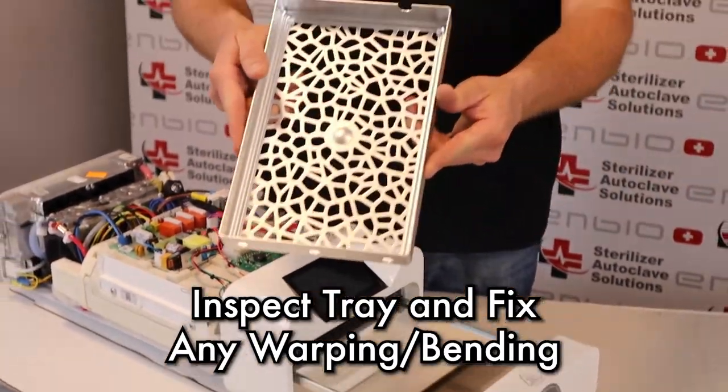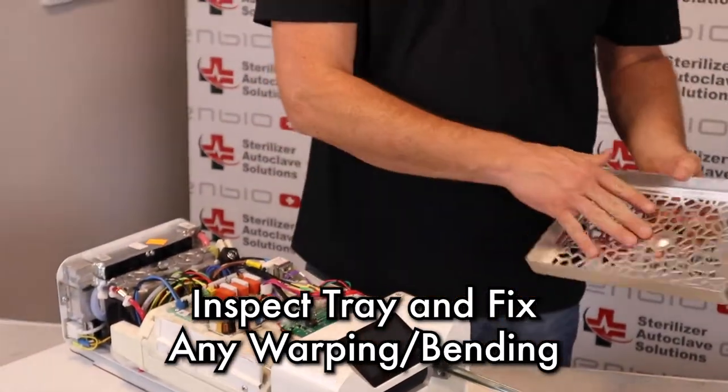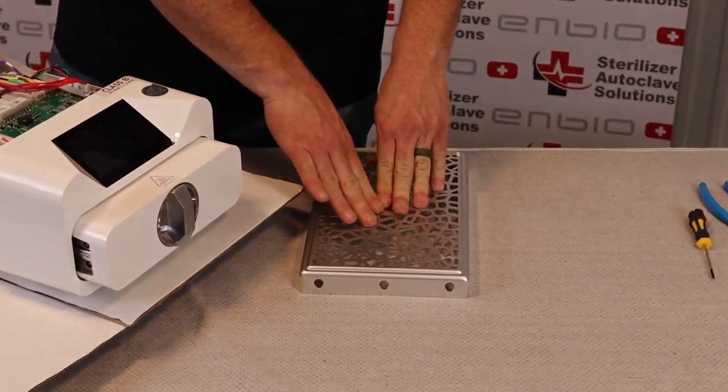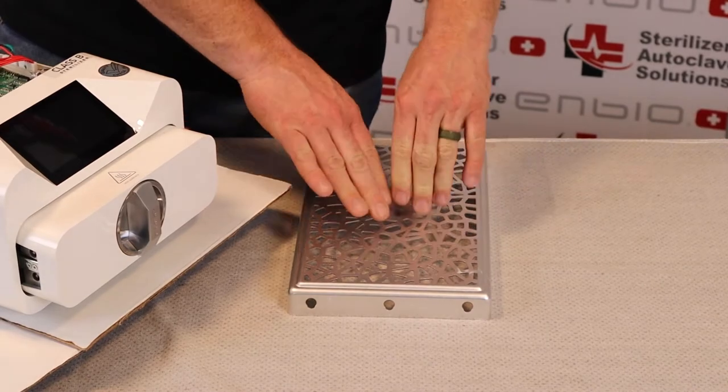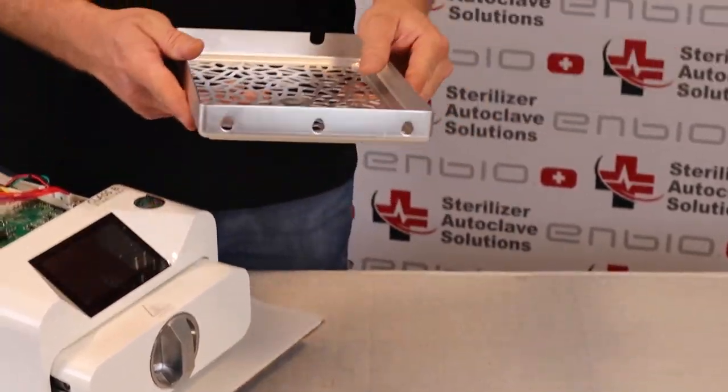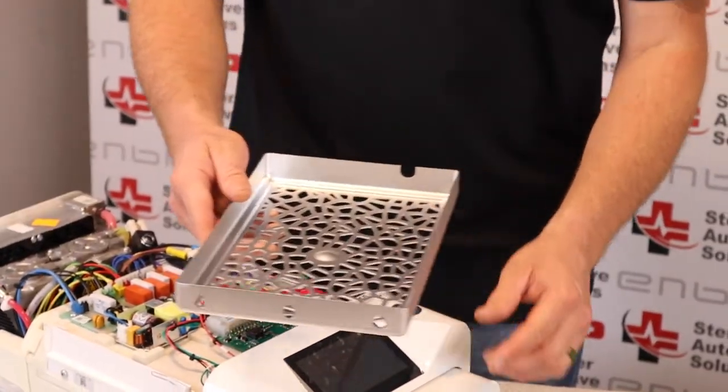If the tray is warped after you do your inspection, you can flip it upside down and just put a little bit of pressure in the middle and try to straighten that back out. We try not to put too much of a load on top of these trays during a cycle.